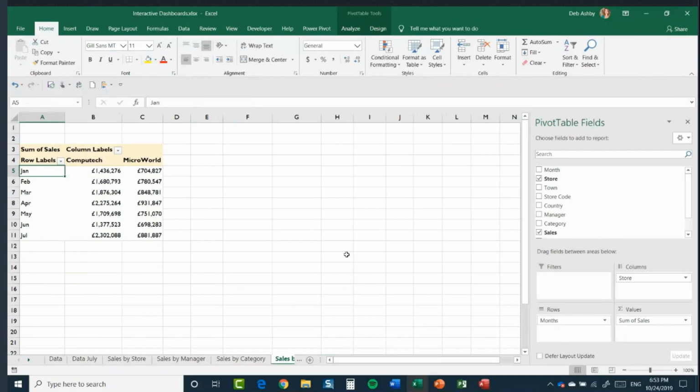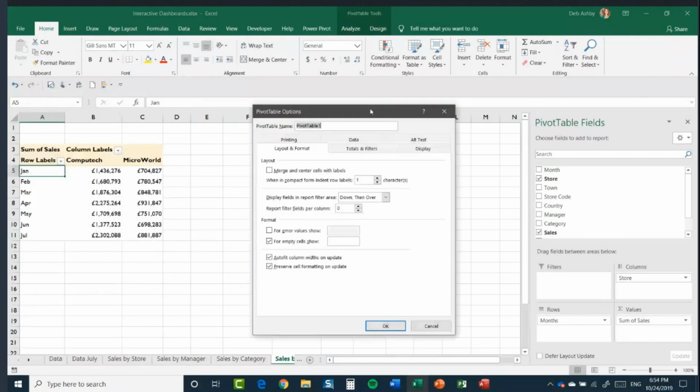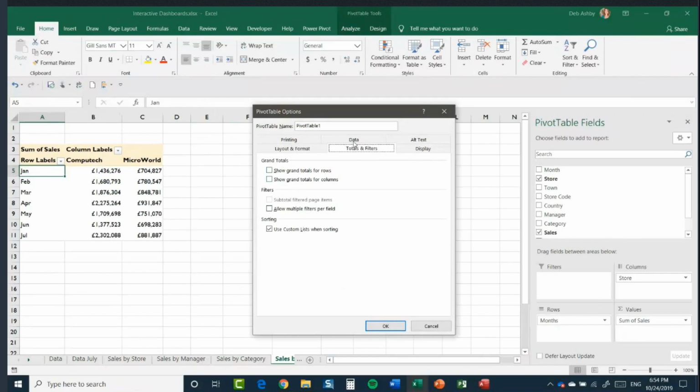Am I right in thinking that happens automatically, but I don't think it did in older versions of Excel? It's a setting. I'm trying to remember now, I think it's in pivot table options. So if that didn't happen for you, Jean, it might just be that your setting is off. When I started using pivot tables, that didn't happen, and then when I started using a newer version of Excel, all of a sudden it did. Yes, it is definitely a setting.